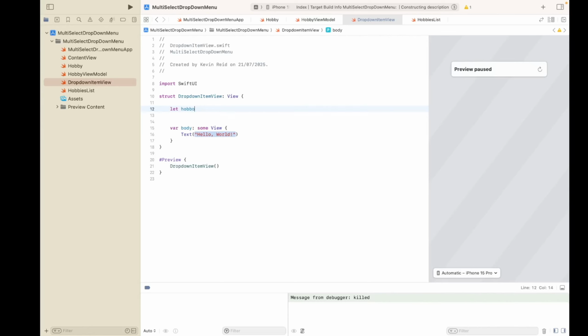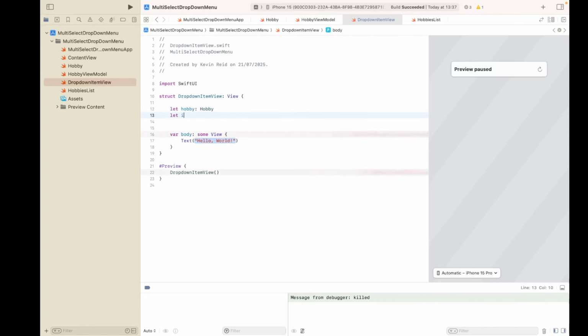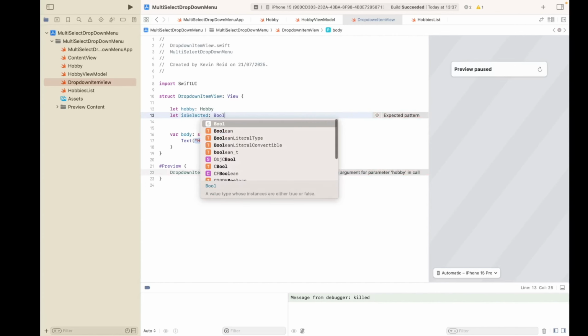Let hobby: Hobby. So we create an object variable. We also need to create a flag that will detect whether the hobby is currently selected or not. The isSelected boolean.